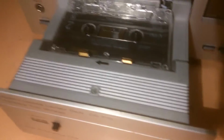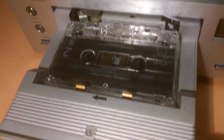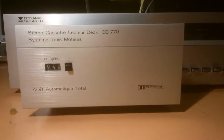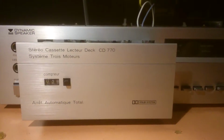Play on. Just see why it wasn't fast forwarding. No, it's okay. It didn't like fast forward. It's very quick actually. You've got a tape counter on the front there. So it's completely autonomous. It does everything you ask it to, regardless of where that is.